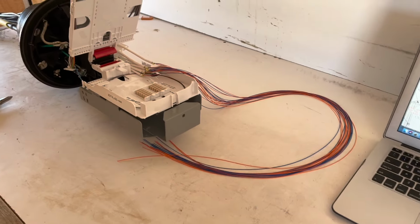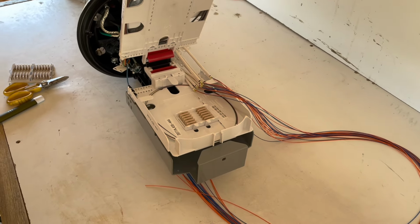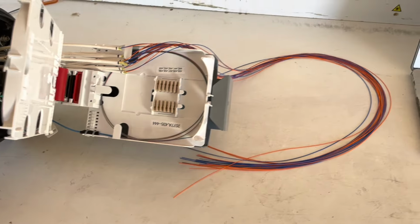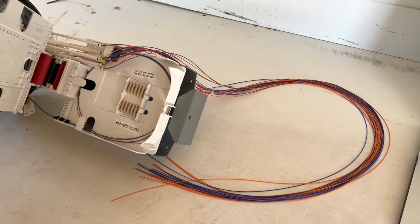Now, I'm going to go ahead and get set up for the splice here and show you how you can turn this into a perfect splice closure. Stay tuned.